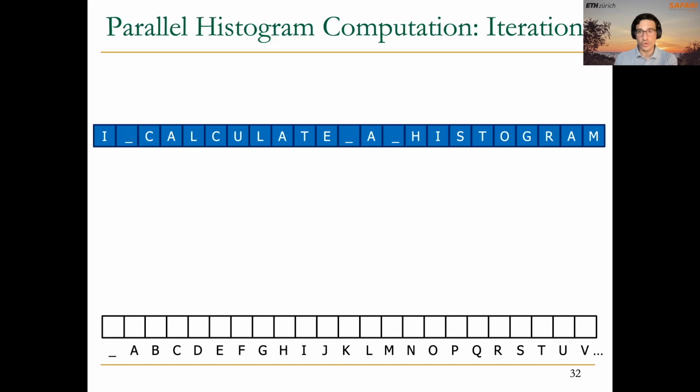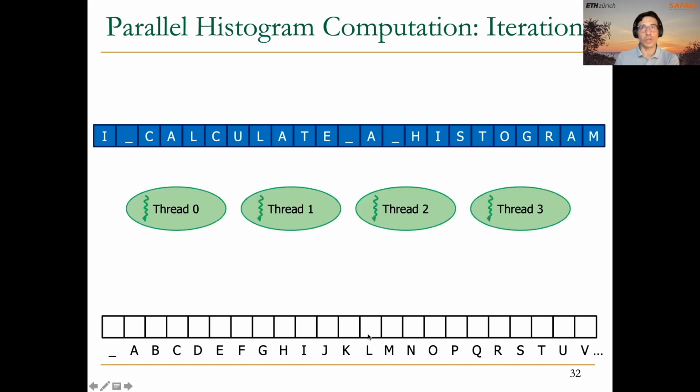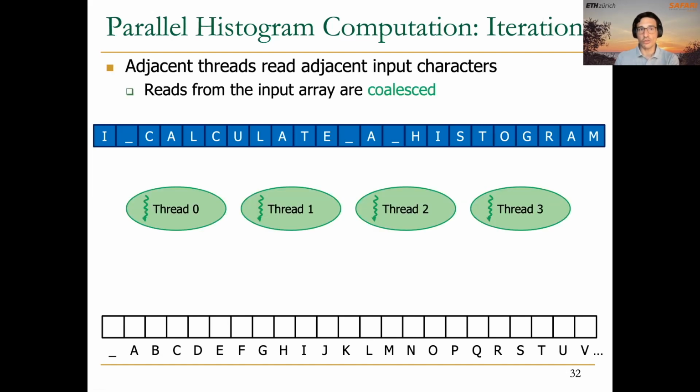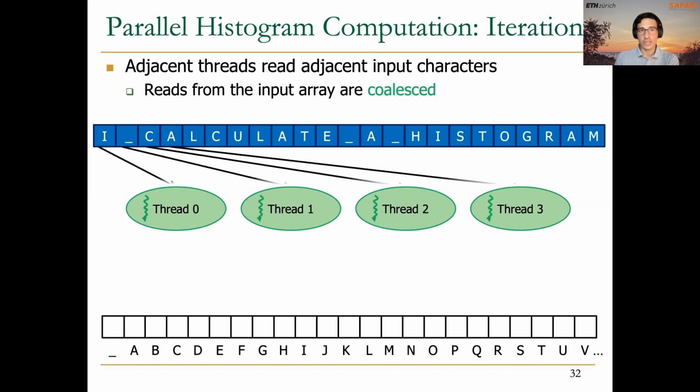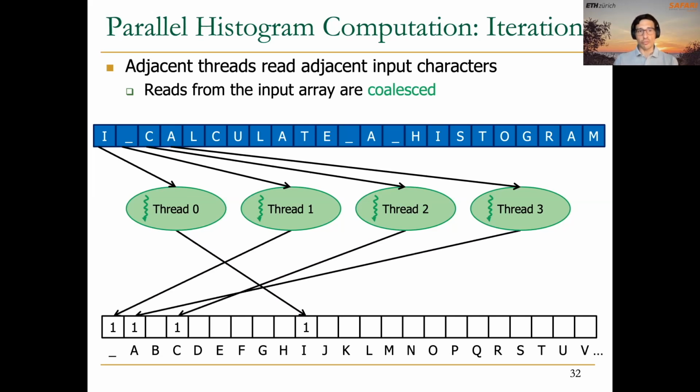It's something that we can do, right? Because we can read many of the input elements at the same time, and then update some of the bins in the output histogram. So let's assume that we have 4 different threads, because we want our parallel implementation to be efficient on GPUs. These 4 threads are going to access nearby memory locations in order to make sure that the accesses to the input array are coalesced. And now they start performing updates.